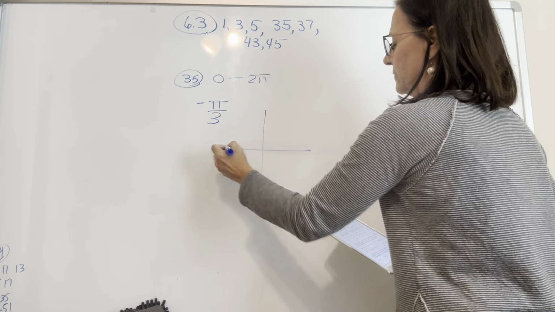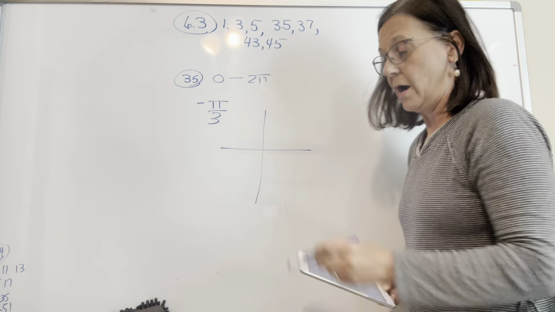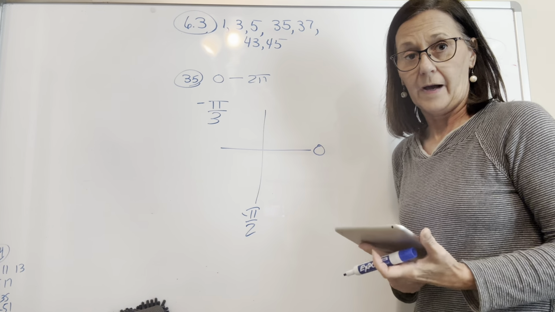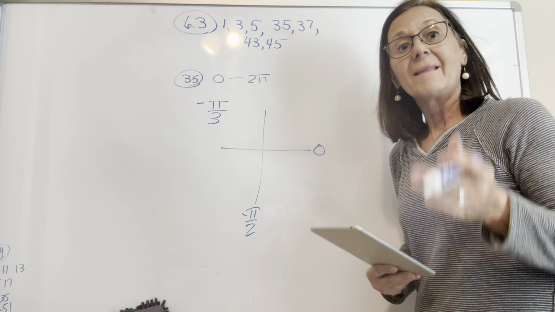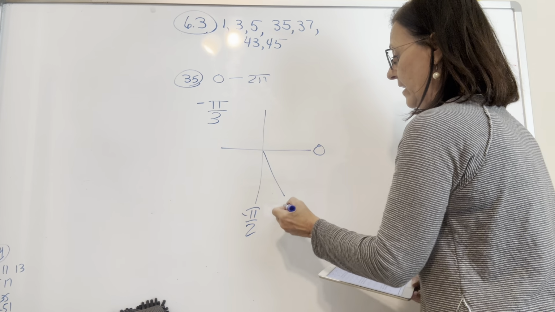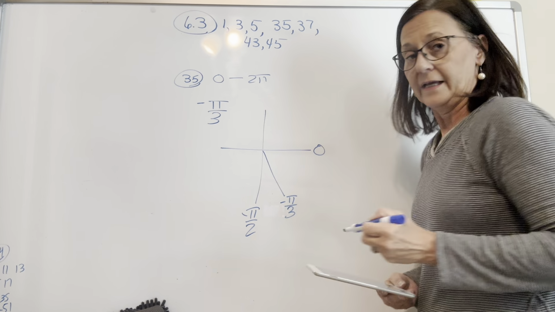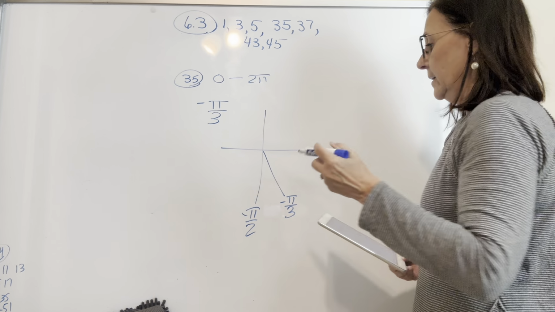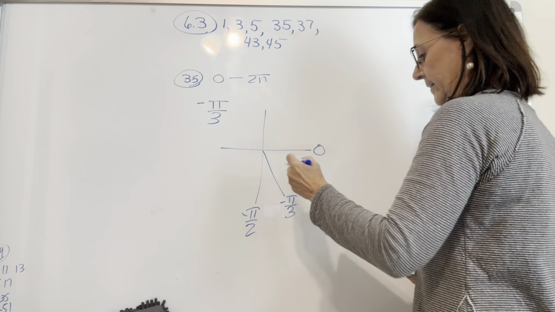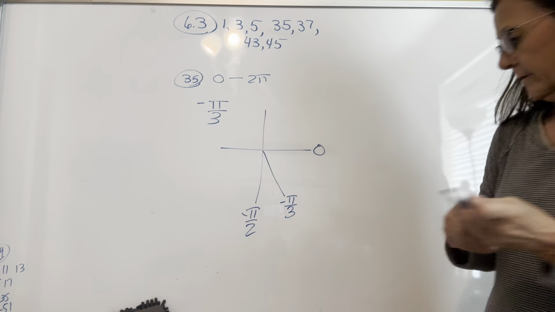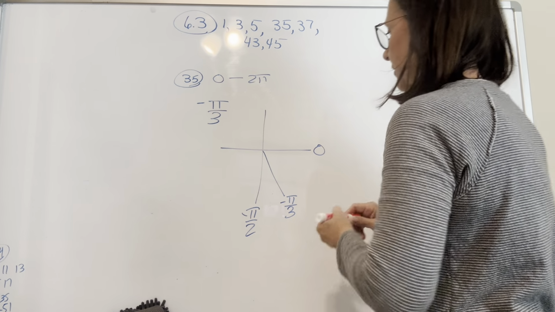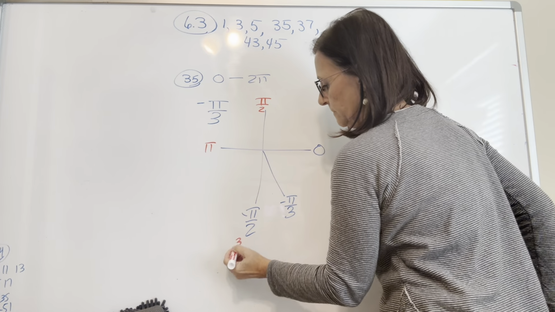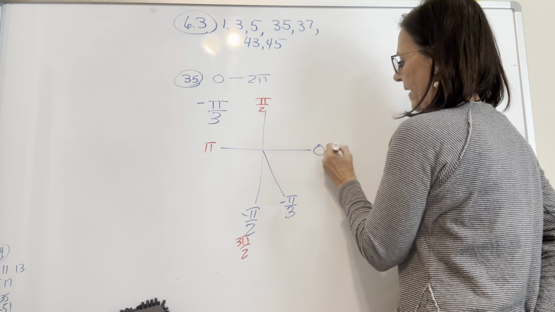All right, so if we're rotating it clockwise, so that's 0, negative pi over 2, that's 1/2 a pi. 1/3 of a pi is less than 1/2. So negative pi over 3 is going to be in our 4th quadrant. All right, so if we're going positive, let me use a different marker color. I'm going 0, pi over 2, pi, 3/2 pi, all the way back to 2 pi.